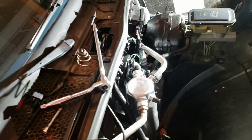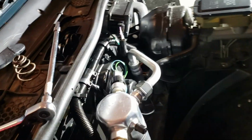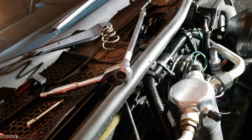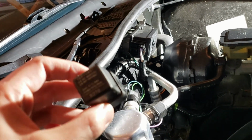I fixed the issue I had with no air coming out of the vents, and I think it's something you're not going to really guess. It was not a bad switch. It was not a bad blower motor. It was not a bad blower motor resistor. It was a bad relay.